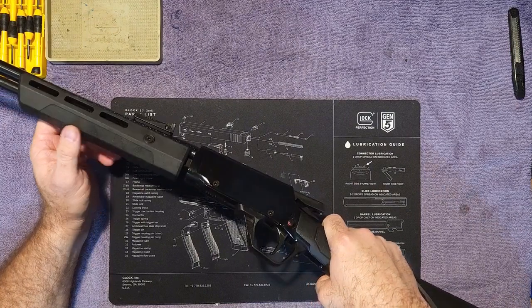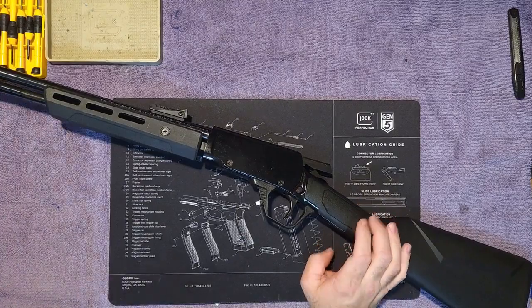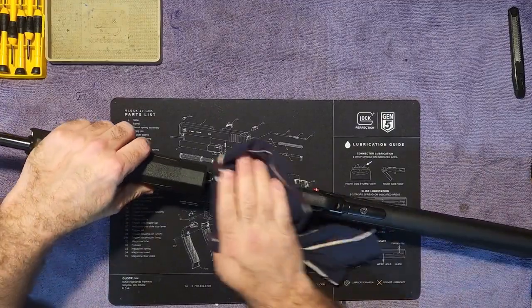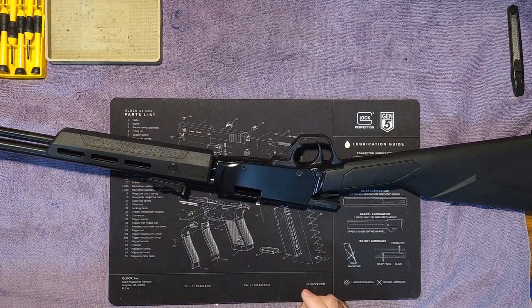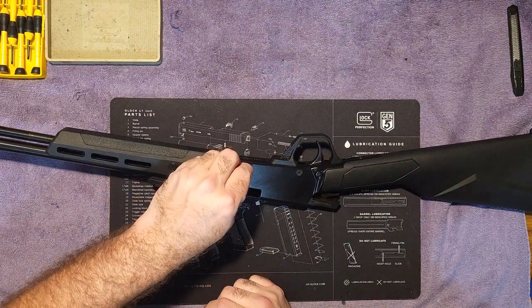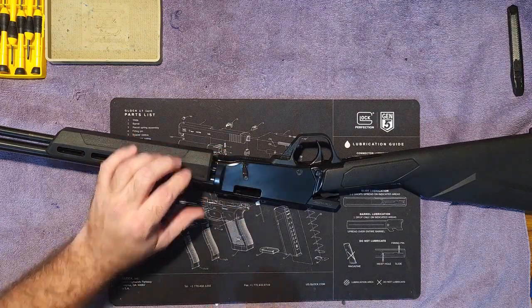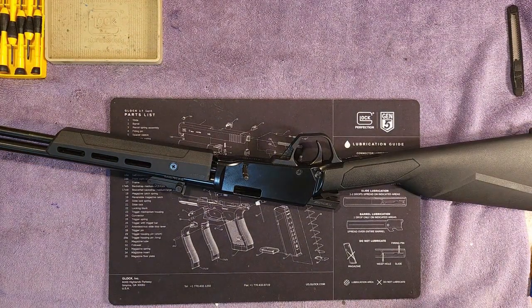The gun is dripping wet with oil. I was told that it was well oiled after it was having issues to see if that would help correct it, and it did not. So we're going to look in here and see what we have going on. Let's find a good bit that'll fit. And I'm going to turn on some more lighting, just for my benefit.